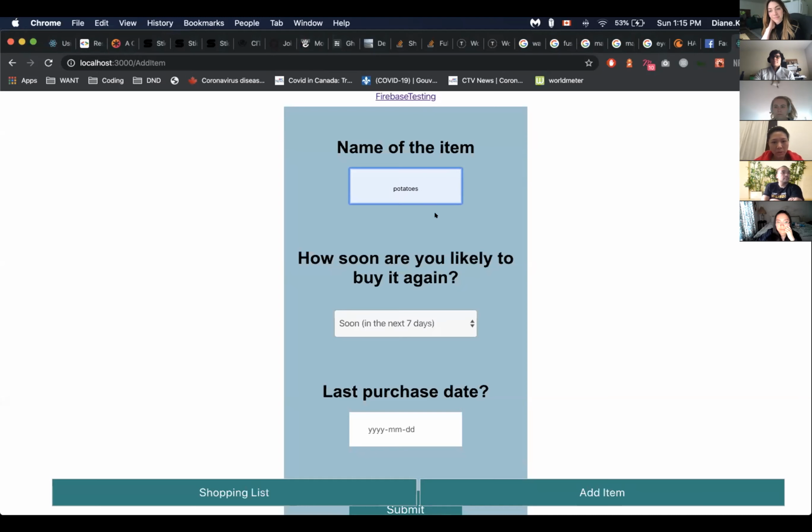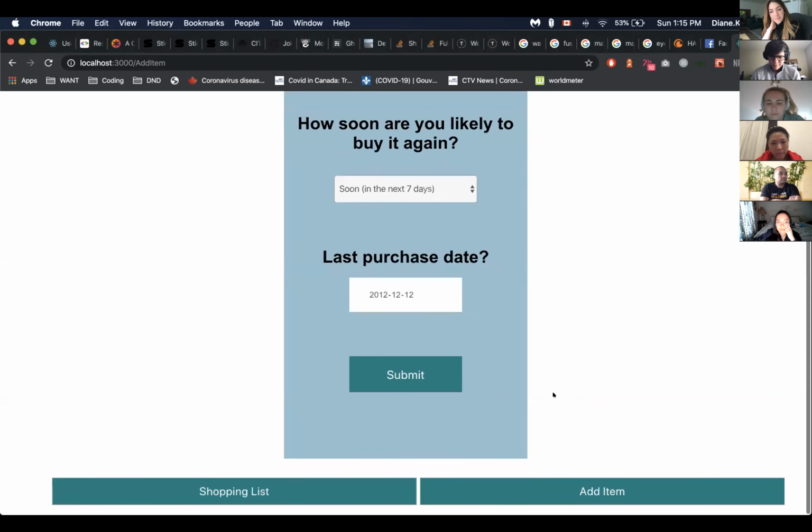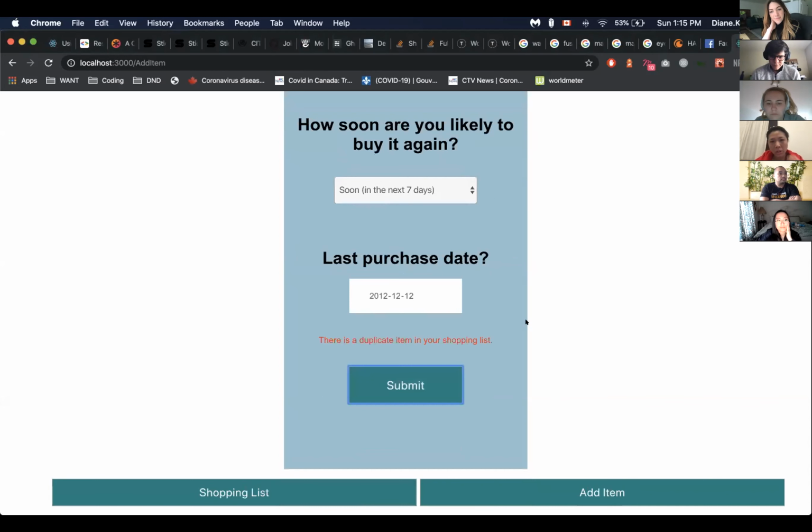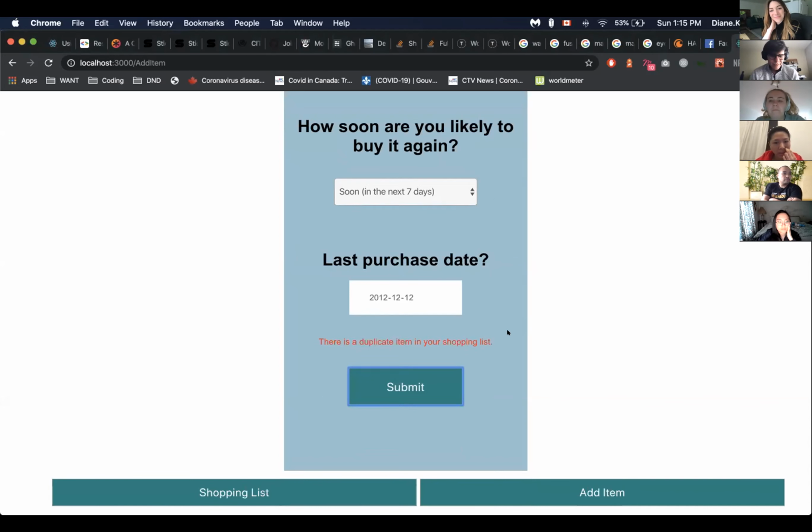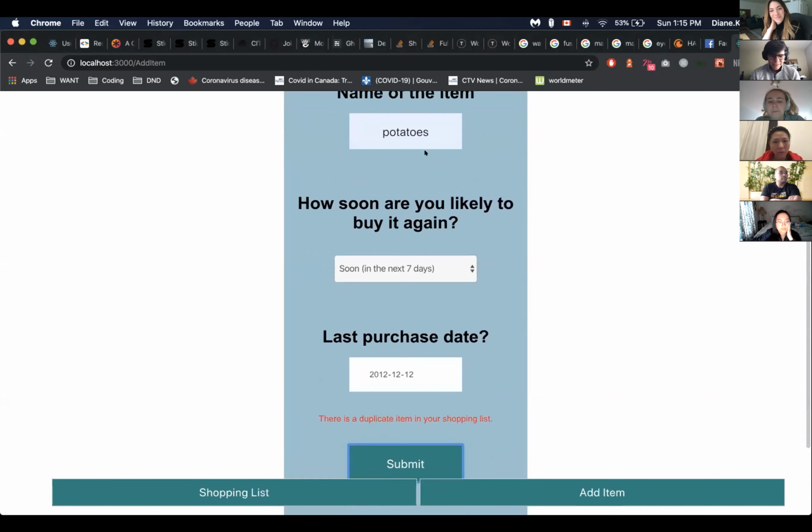We were supposed to normalize. I think I already have potatoes. So if I submit, it should throw an error message if there's a duplicate item in our list, meaning we already got potatoes in there.